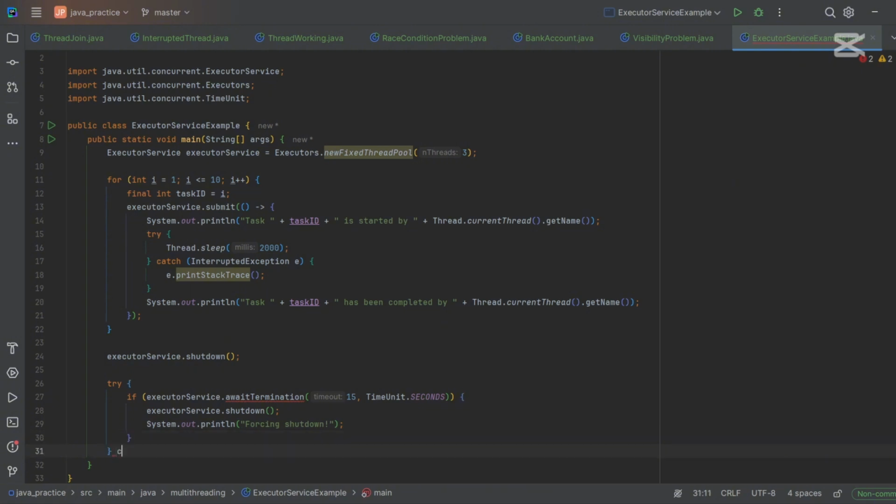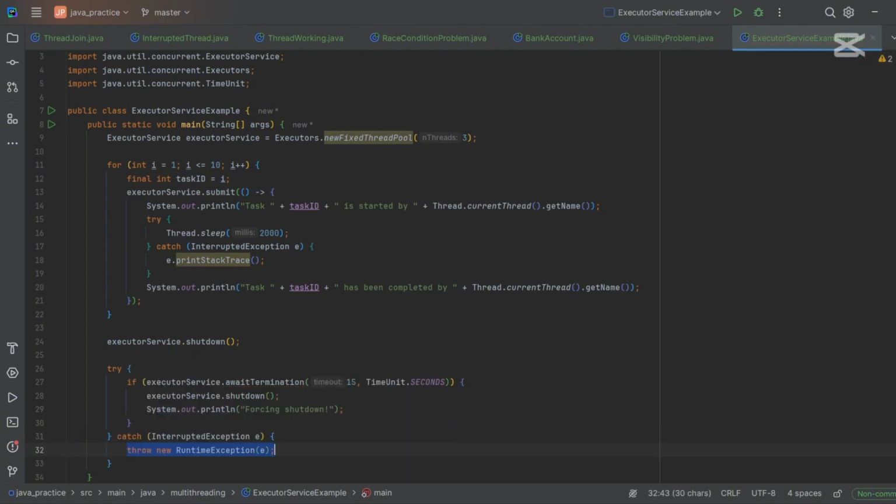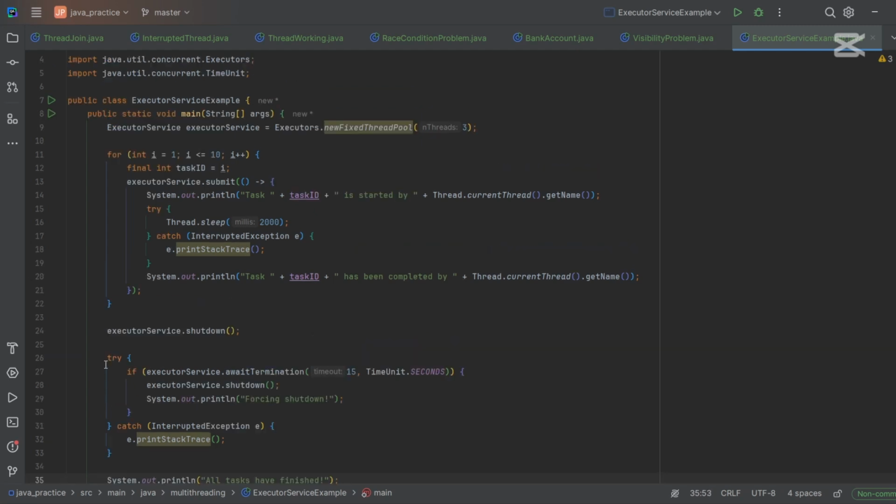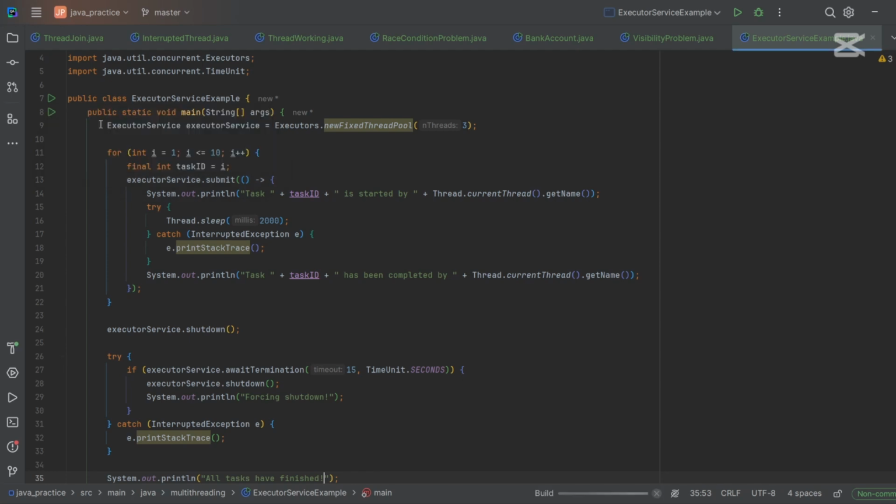And then we need to catch this. Catch. And in the end we can print out all tasks have finished. And now let's run this.